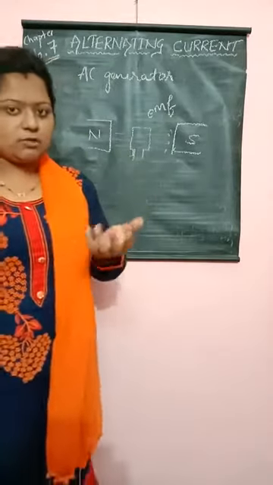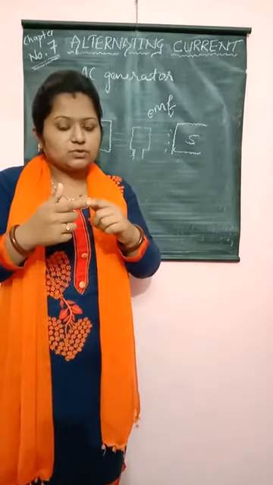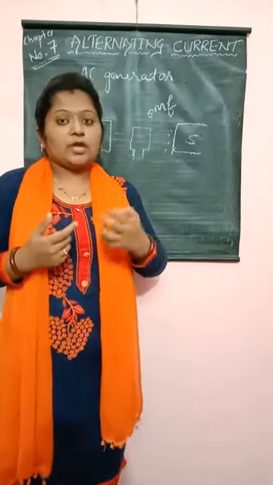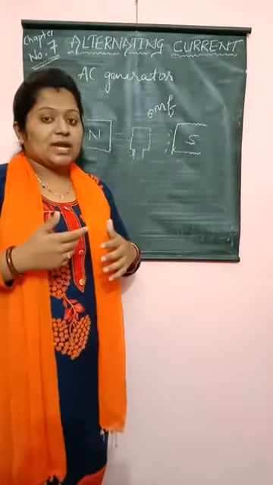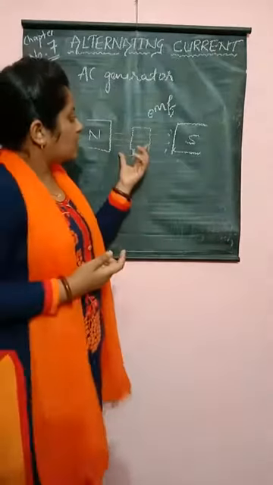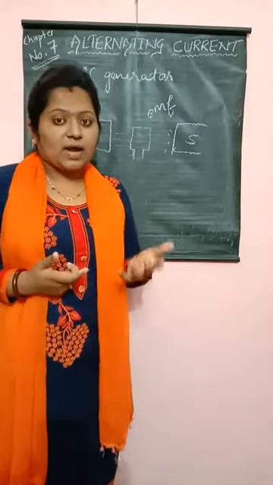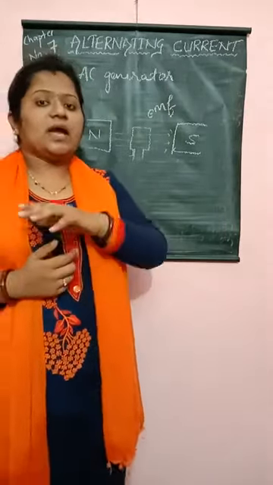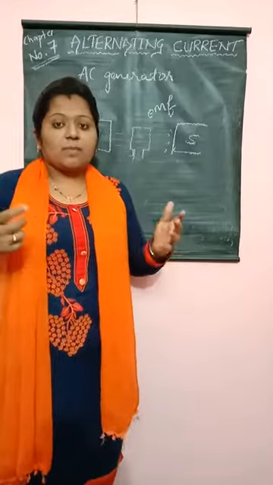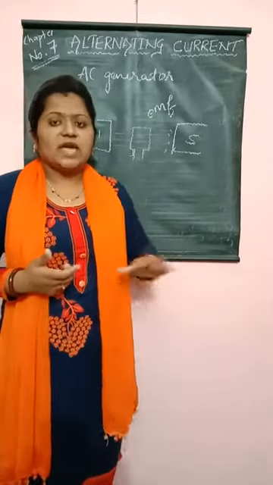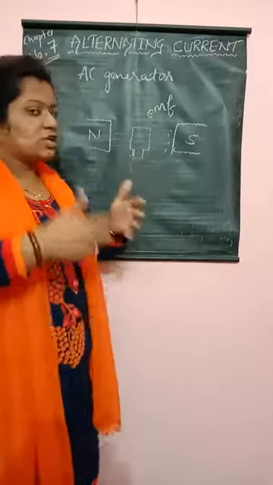If you take two magnets in your practical room and start rotating a coil in between them, you will get an AC. But how can you provide that AC to your homes? To get alternating current in a huge manner, you have to create a huge amount of current, because the usage of current is an indivisible part of our lives right now. We use current in every activity, in every instrument. So we need a large amount of current, not only in homes but everywhere. To produce that heavy amount of current, we need big magnets.